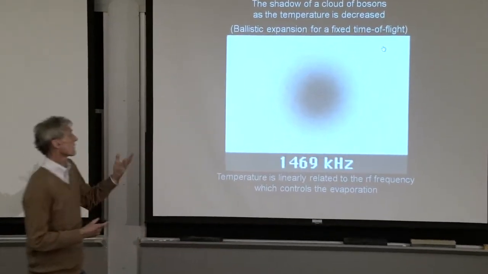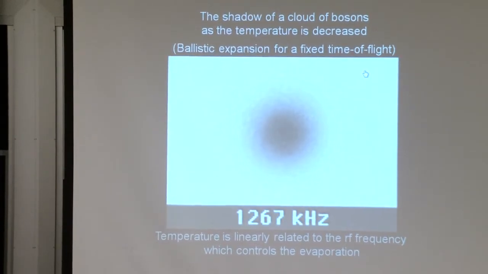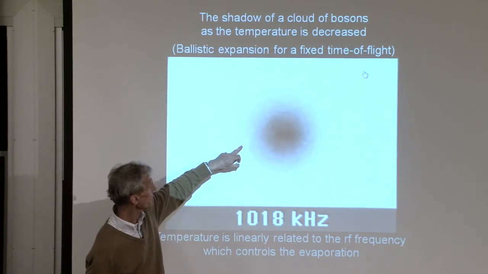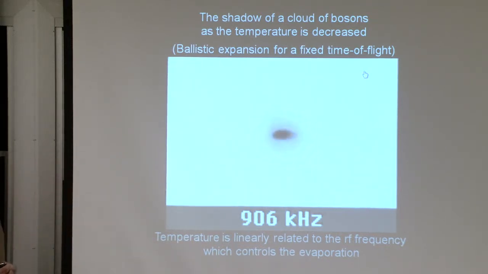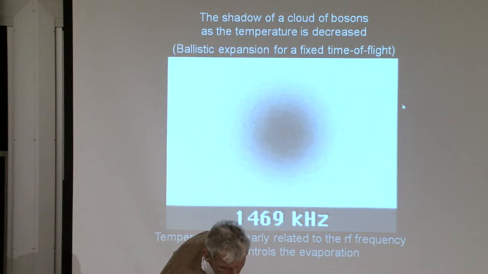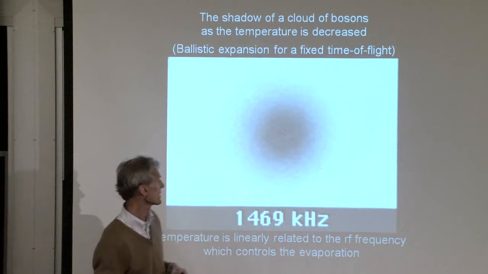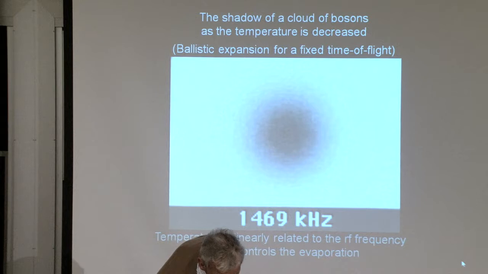This slide shows shadow images of an expanding Bose-Einstein condensate. We do evaporative cooling in a magnetic trap. You see the shadow picture of the thermal cloud, and you see the onset of Bose-Einstein condensation as a sudden appearance of what looks like a pit in a cherry. There is a colder, more confined distribution of atoms in the Bose-condensed state. I think it should play again.